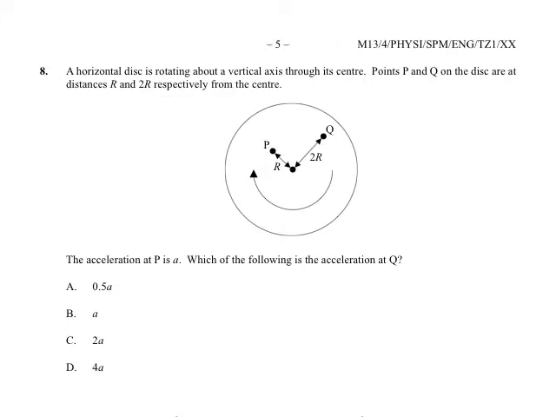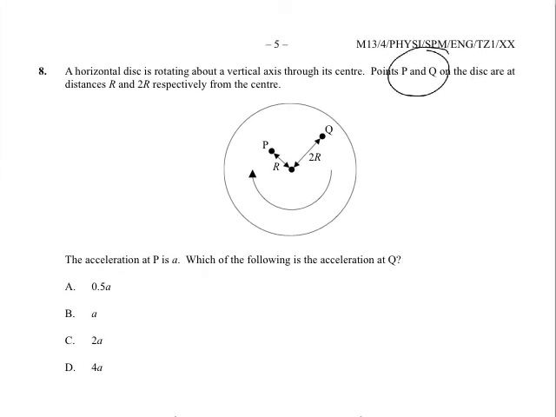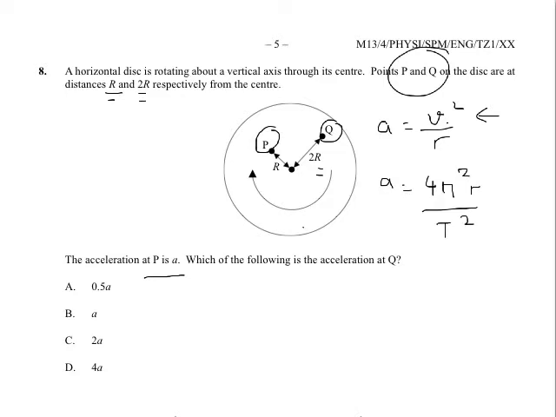So, we have a disk rotating and points P and Q at distances R and 2R from the centre. Now, the acceleration is A, and what happens when you go from R, P, to Q, which has twice the radius. So, if you look on the data booklet, we have two formulas, A equals V squared over R, which isn't very useful because we don't have V. But we're also given A equals 4 pi squared, which could be derived from up here, but it doesn't matter. It's in the data booklet. R over T squared.